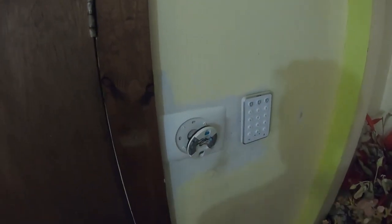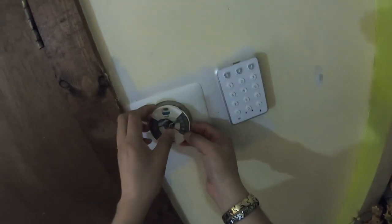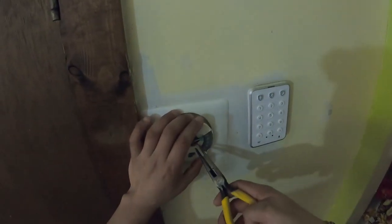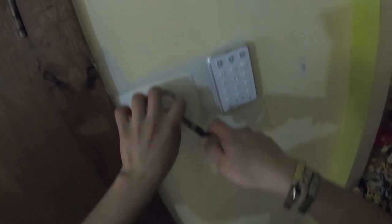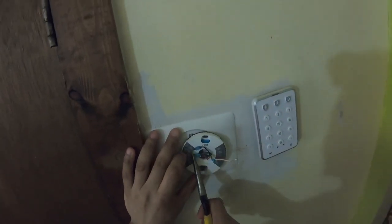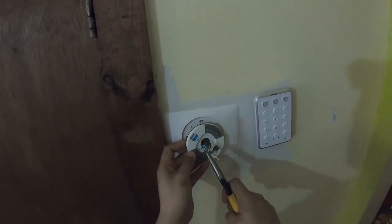Okay. All right, so red goes to red. That one we can remember. Oh lord. Okay, white goes with white. Green is green. Okay, yellow.